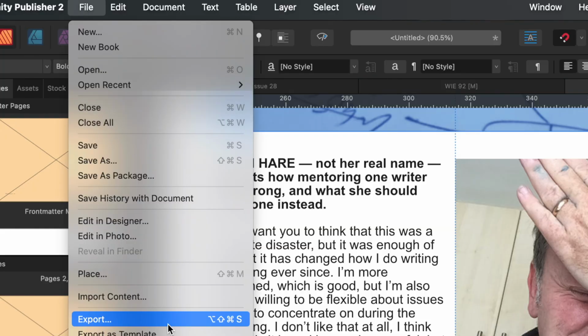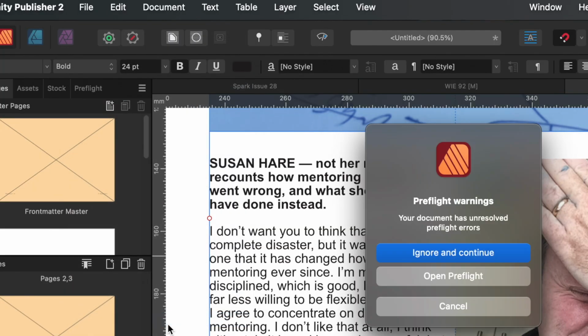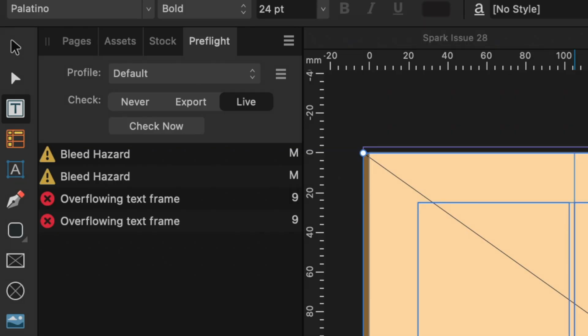Next thing you know, though, you're at the end, right? And you are ready to publish with a better looking issue than this. For a PDF issue like mine, it's very easy. File, export. Oh, and actually, no, warnings. If I go into this one, well, good. There are two types of error, and actually I like both of them. None of them are spelling mistakes. I like that it catches them.